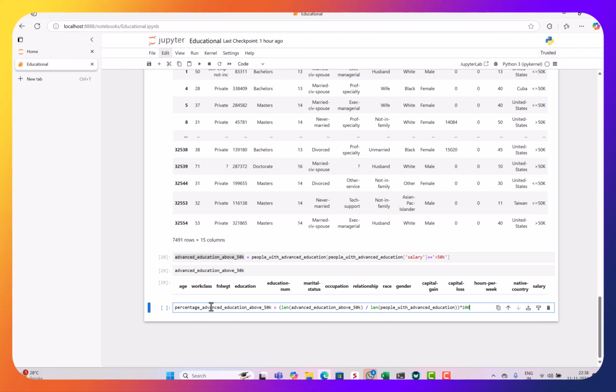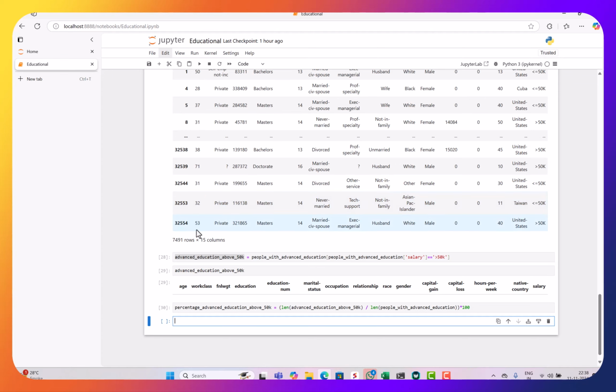And then we will try to see the percentage.